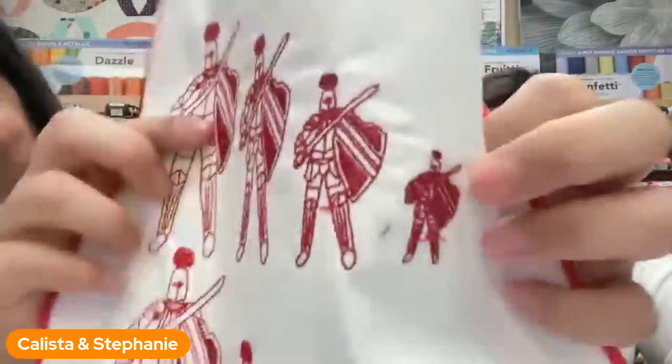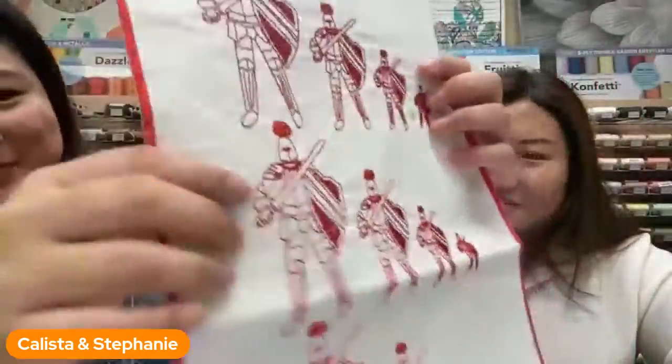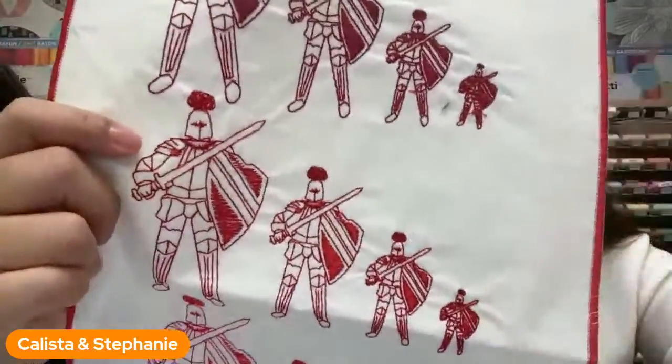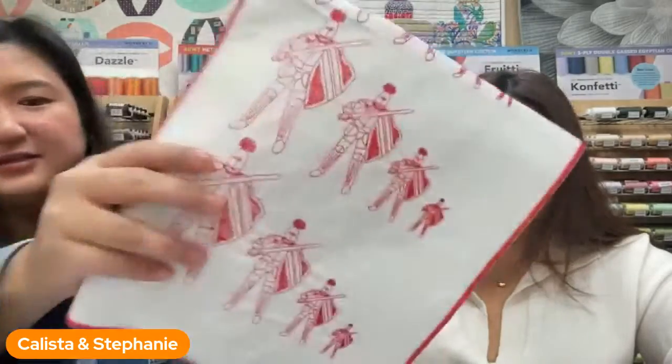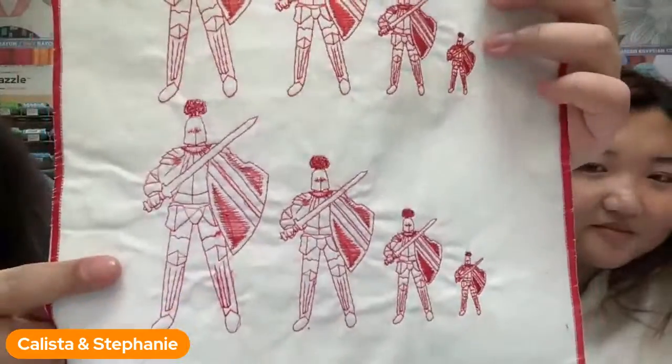So this is the 35 weight, and you can definitely see right there it's really thick. It's not nice to go that small with a thread that's too thick. So what you can start exploring is potentially going down in your thread weight if you're wanting a smaller design. So on the bottom two here we have Deco Bob and we have Invisifil.